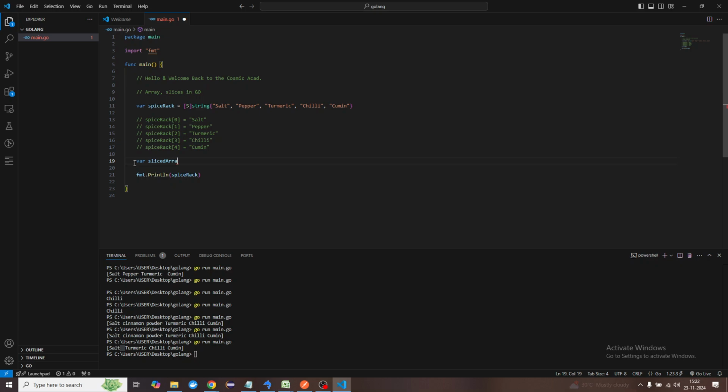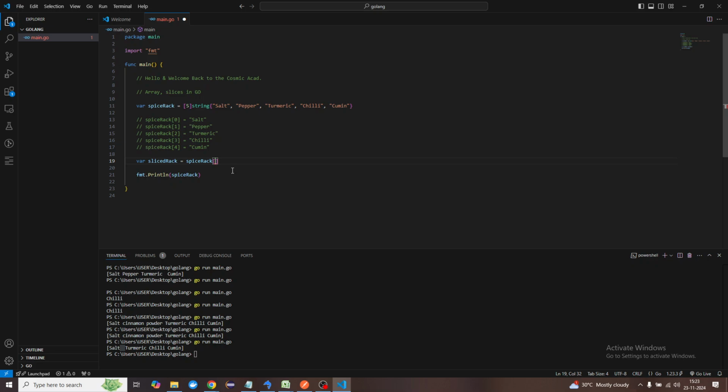You can say you are going to slice an array, cut out this array, take out the items from this specific array. So I will say sliced rack, and this time the value will be spice rack. From the spice rack only we are going to take out these values, right? So not cut, but take out these values.